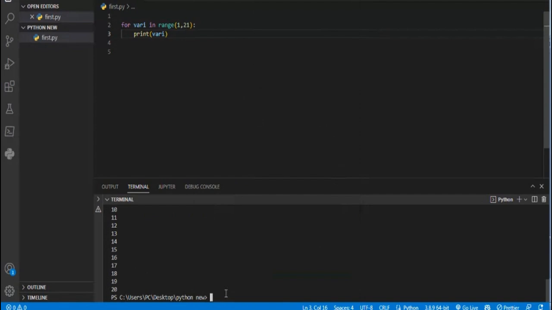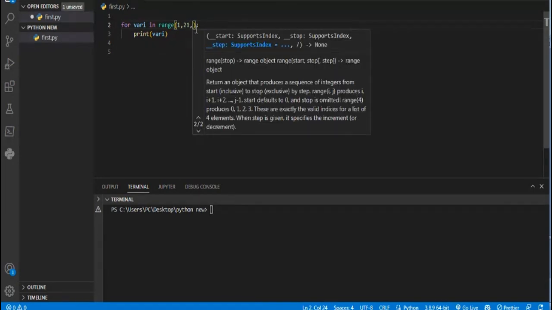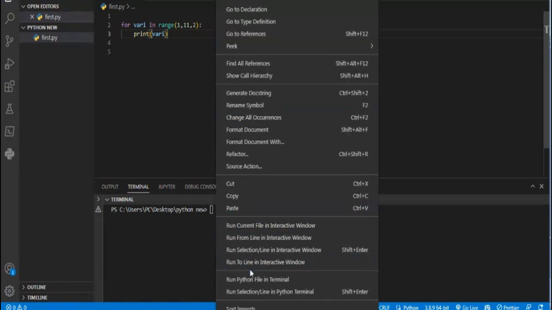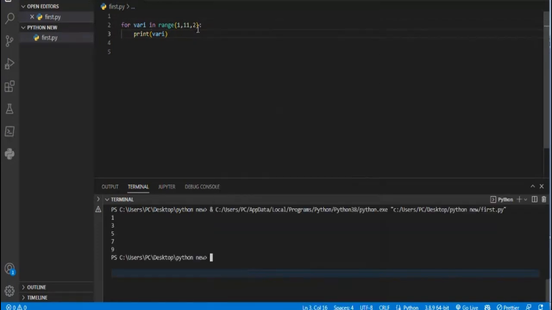There is also one more thing, the step-up variable, which is the third parameter. If you want alternate numbers instead of a sequence, give 2 and you get every alternate number. Control S, observe here. See, 1 3 5 7 9. If you want a gap of 3, to display 1 4 7 10, you have to give 3 here.